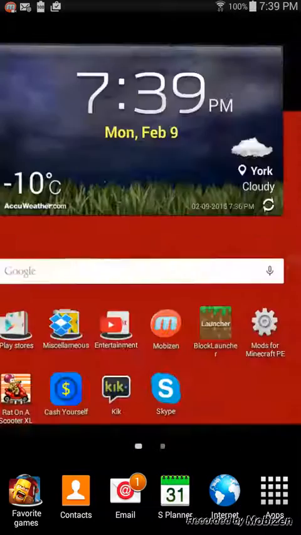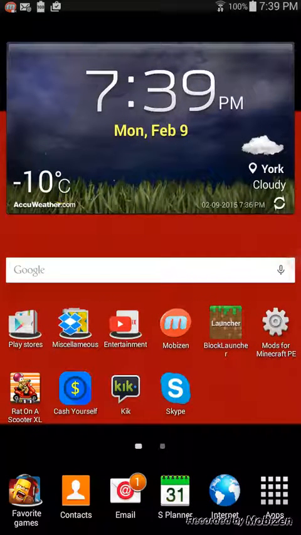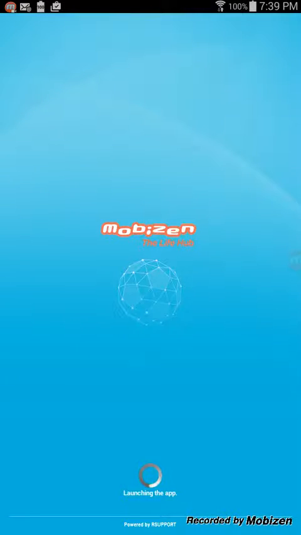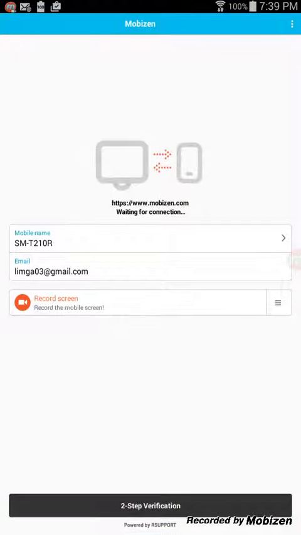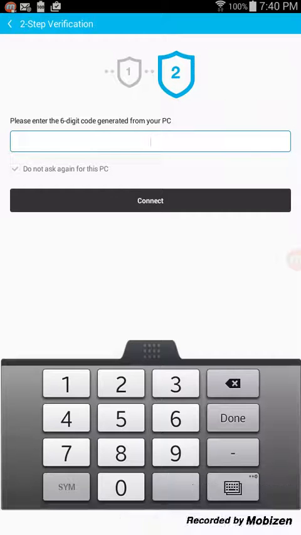So, let's enter into Mobizen, because I've gotten some comments from some of my friends, stuff like that, saying how do you record with it. So, to start with recording it, now it is going to say a two-step verification thing. Like, if you've already done this, I don't know if I've even done it yet. I don't even know what that is.